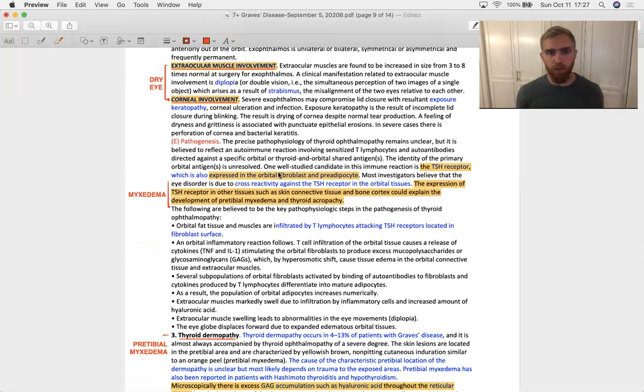Extraocular muscles swell due to the glycosaminoglycans, and you might see optic symptoms of diplopia, double vision, or strabismus, when one eye's here and the other eye's going like that. Think about a cranial nerve palsy, that's strabismus. And because your eyelids are stuck up, they get pretty dry. You could get corneal scratches and ulcerations. You might be more prone to a conjunctival infection.